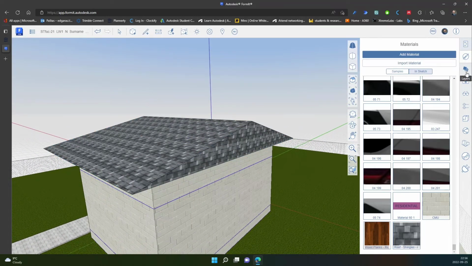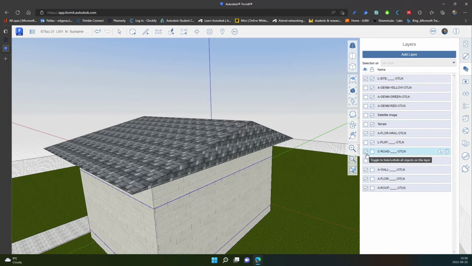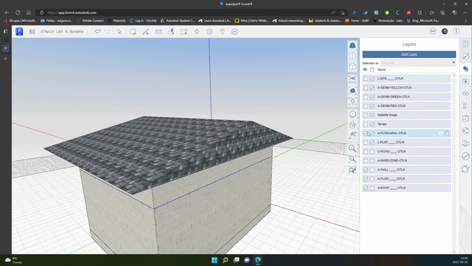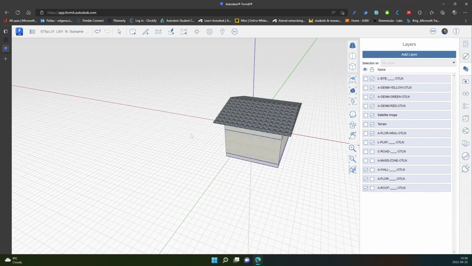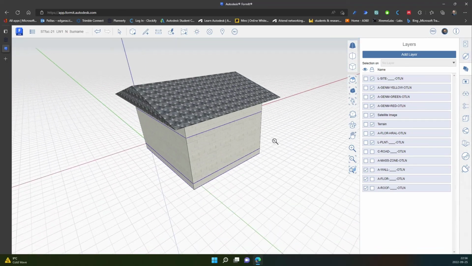So for this task I will hide all the levels, layers, and use the measurement tool and measure the distance. 0.87 and here 0.87. So it means my roof is placed in the correct position.